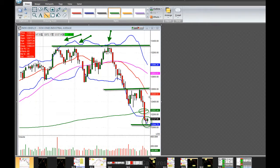We could have a really nice bounce action from here. This is the area we want to watch though, right around this 200-day as we do bounce back. But I was waiting for some nice bottoming out action before I commit some more dollars to the market. Okay, and I thought yesterday was setting up quite nicely across the board. Okay, so perfect resistance up here, as you can see. It's almost like a nice triple top that we had, and then we fell right back. Okay, so that's for the Dow.